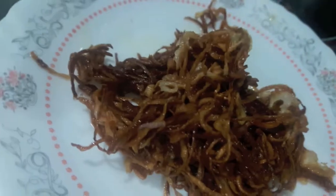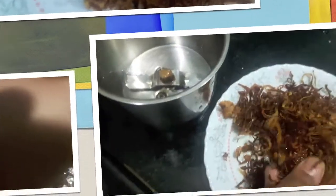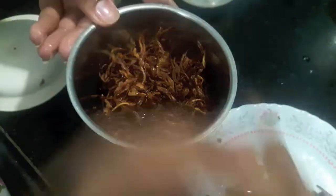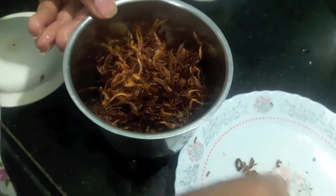In the meanwhile, we'll fry our onions like this. And we'll make a paste with it. As you can see, my onions have dried a bit. I transfer it to the mixer.